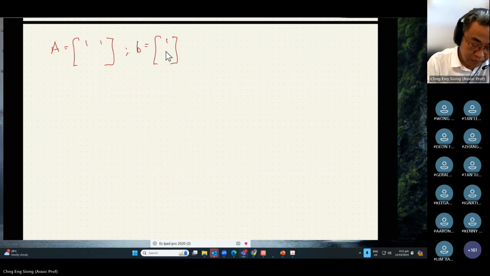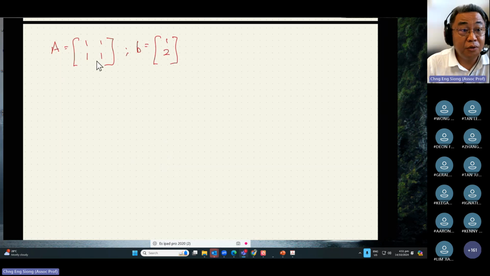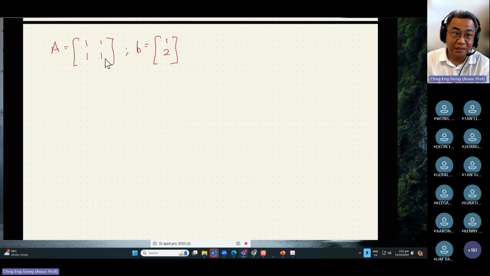Now, what happened here? What have I just done to the equation? I gave you the second equation. I have made my system of equations what? What's the word I want to ask? Inconsistent, right? Because see, 1, 1 equals 1, and 1, 1 also equals 2. The system of equations is inconsistent, right? And therefore, now it's a least squares problem, right? All right, but never mind.